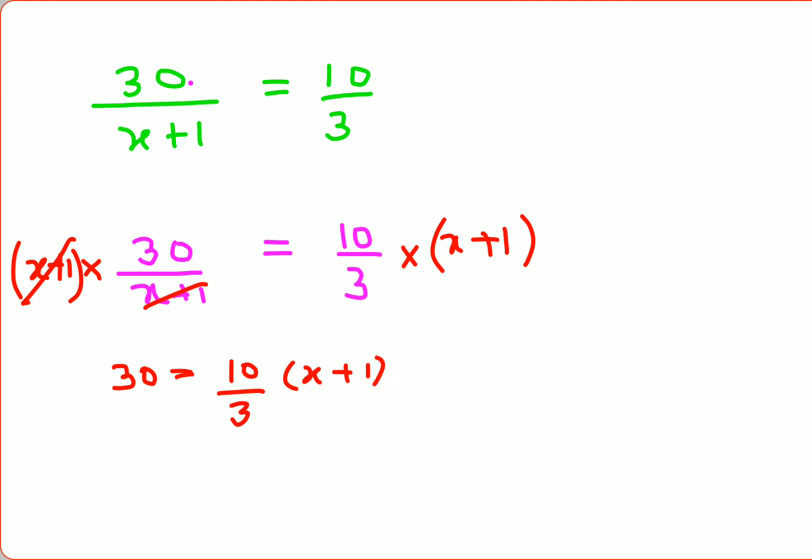Now, like I said, we want to shift the variables on the other side. So you divide both sides by 10 and multiply both sides by 3. So this gets cancelled and this also gets cancelled. Eventually you would have gotten 9 equals to x plus 1. So this is also right. And then you just subtract 1 from both sides, and you get the value of x equals to 8.